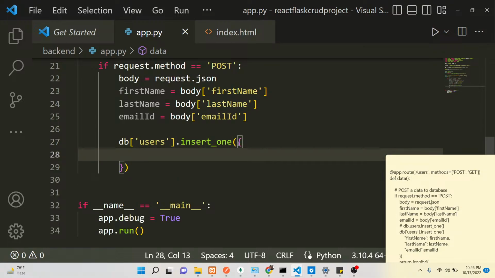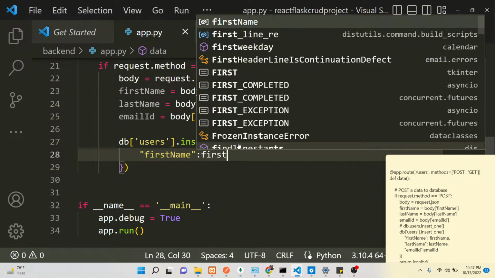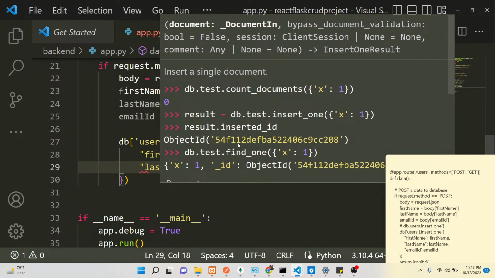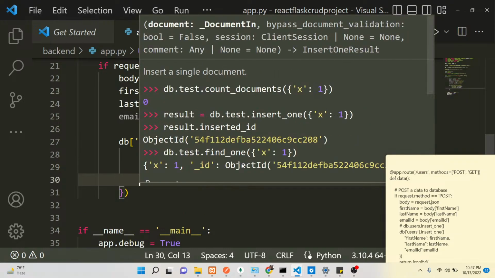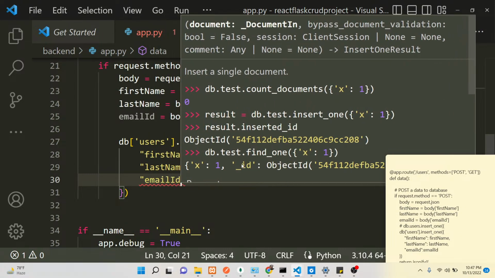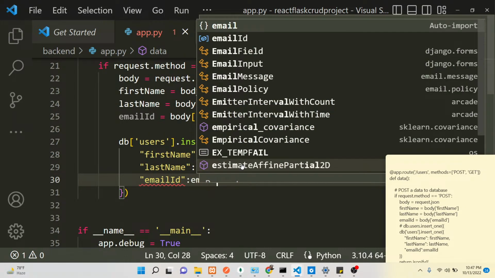After this takes an object. Here we will give it a JSON. First name will be equal to the first name, last name will be equal to the last name, like this, and put a comma, and then the email ID will be equal to the email ID.